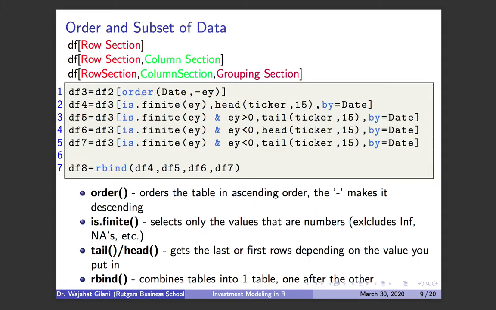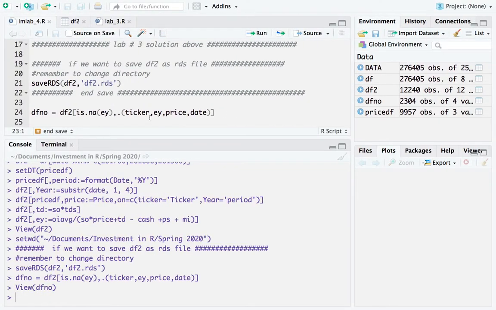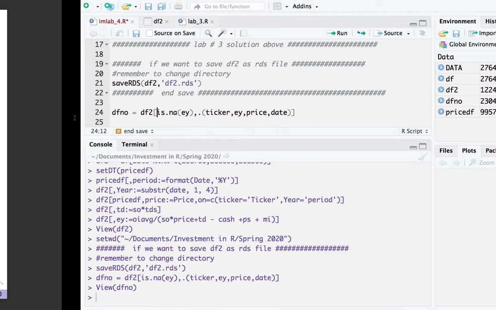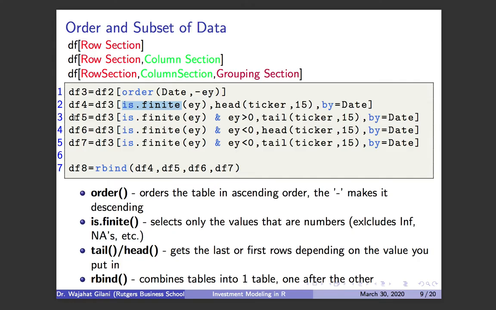Here, if you notice in line 2, we'll get to the other stuff in a second, I'm using is.finite. What does is.finite do? So here in my code, I created a small table called dfna. I use is.na. That basically says, hey, wherever there's an NA, select that row. So logically, if I wanted to take a subset of df2, I could put an exclamation point like this before the is.na. I could say, hey, give me wherever the EY value is not an NA, right? But something in our scenario which is slightly better is using the is.finite, okay?